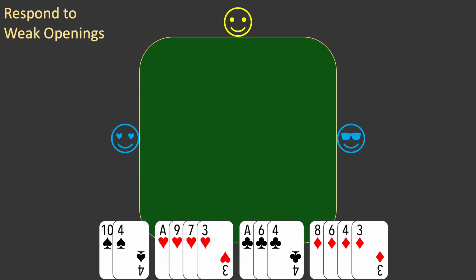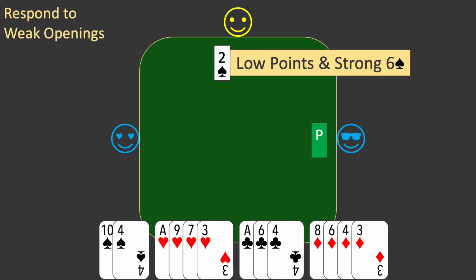Partner opens the bidding with 2 spades. East passes. It's your turn to bid. You interpret partner's bid. As you saw in the previous episode, an opening bid of 2 spades shows a hand with low points, but with a strong 6-card spade suit.